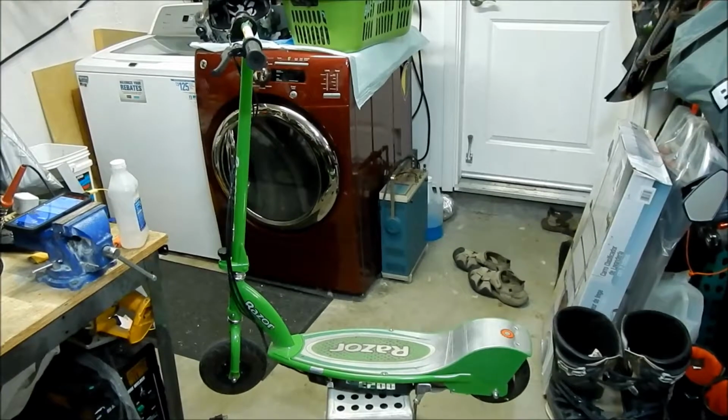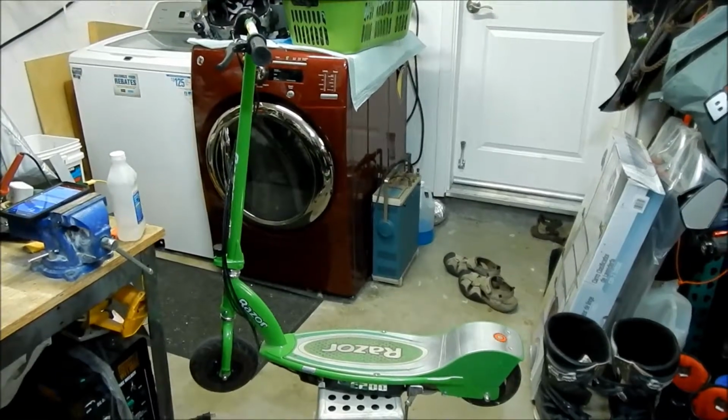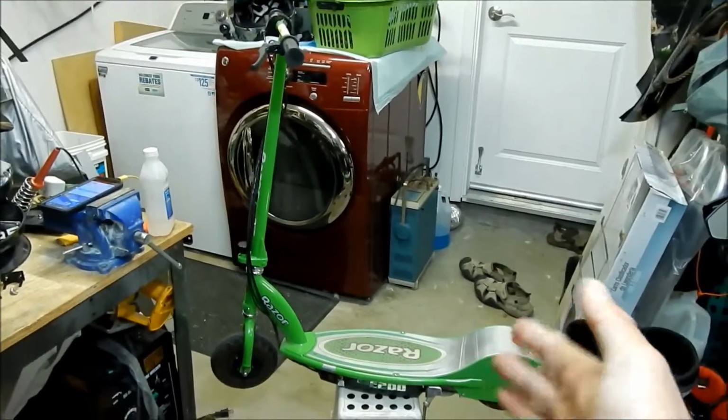Okay, HadesOmega here. I'm doing a video today on how to change the batteries in your Razor E200 scooter.